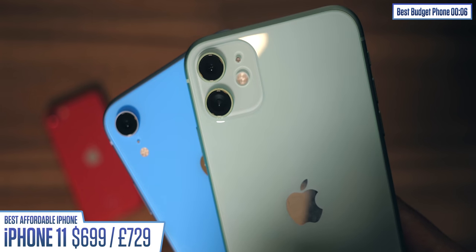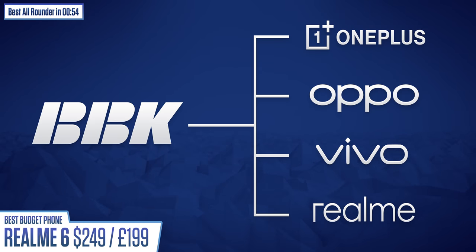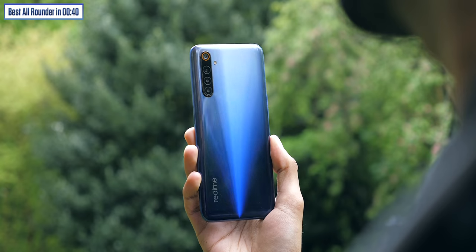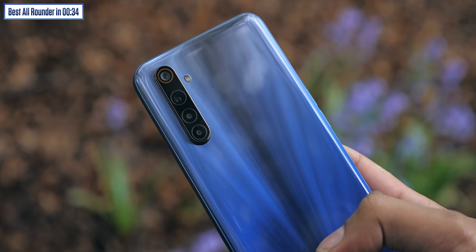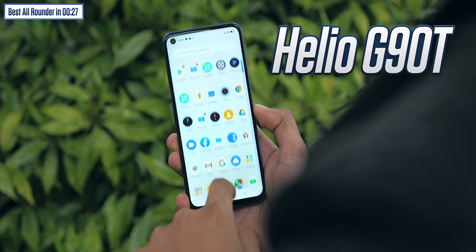The SE is probably not going to cut it battery-wise, and compared to the XR, the 11 is far faster and has a much better camera system. If you're on a budget generally and you don't need an iPhone, I would say Realme 6. Realme is yet another subsidiary of BBK Electronics, like Oppo, Vivo, and OnePlus. The difference is that Realme is new, and because it's new, the company's trying to make a name for itself by pricing their phones at a staggeringly affordable price. For around $250, this one has a quad camera setup that would sit fine on a $400 phone, a 1080p display which somehow also has a 90Hz refresh rate, an upper mid-range chipset specializing in gaming, and great battery life. You'll know when using it that it's not a top-level flagship, but for this price, it's not even close.